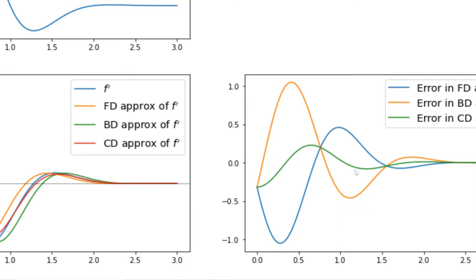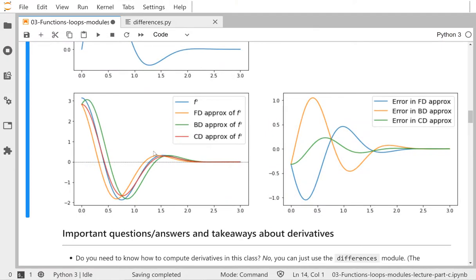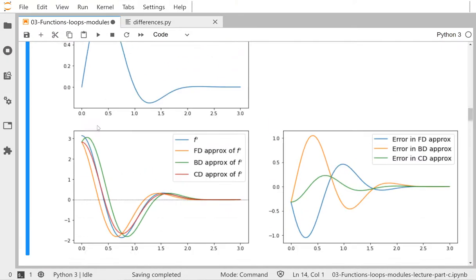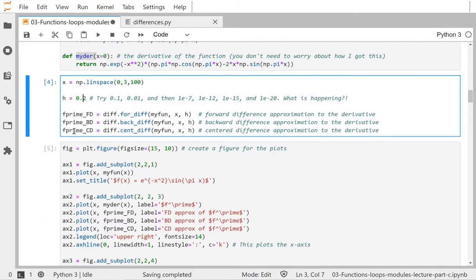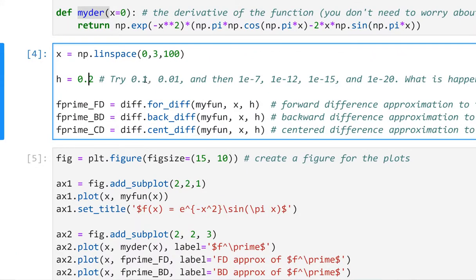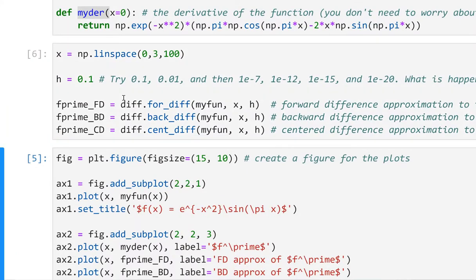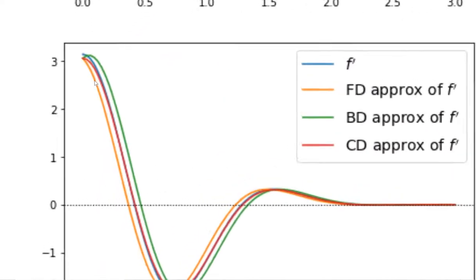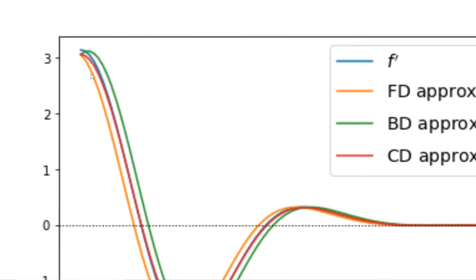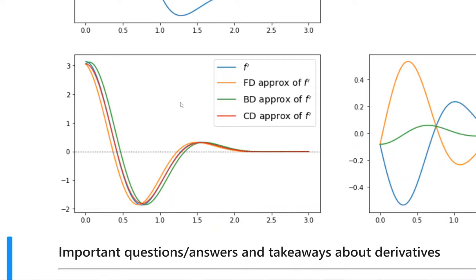And the error in the center difference approximation is typically better than either one of these, but there are sometimes reasons you don't want to use the center difference approximation, which you can, again, read about on those wiki pages. So you can see quick convergence to the derivative if I start decreasing this h value. I started with 0.2. Let's now try 0.1. And here you see the center difference approximation is really close to the actual derivative now, and the overall error has been reduced.